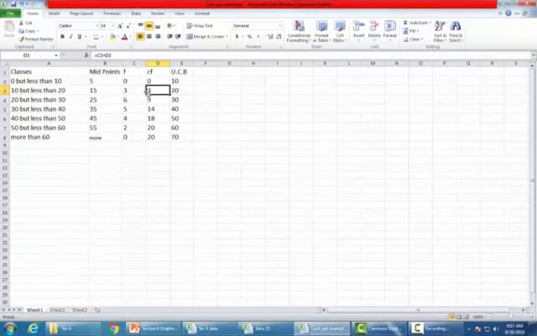We can write the formula as equals to C3 plus D2. Then we will press enter and we will get this value as 3. Then after doing this, we can stretch this formula up to D8, and we can see that all the cumulative frequency will be formed using this formula.